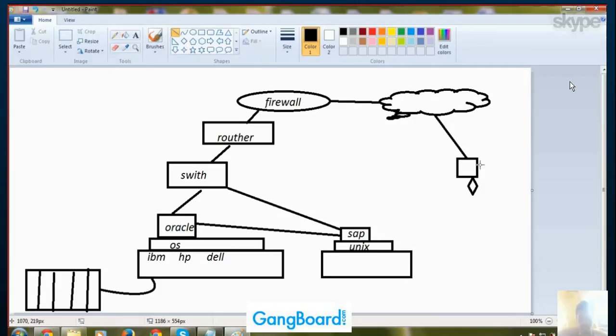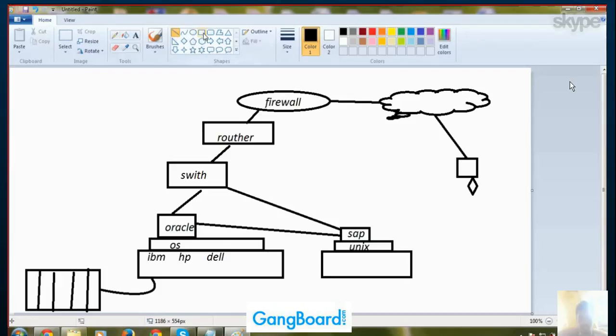If anything happens to the servers, what will people do? For example, this server went down, or your application server went down. What will happen? Can you do business at that particular time? No, we can't do business, right? So to rectify this drawback, they implemented a new concept called clustering.